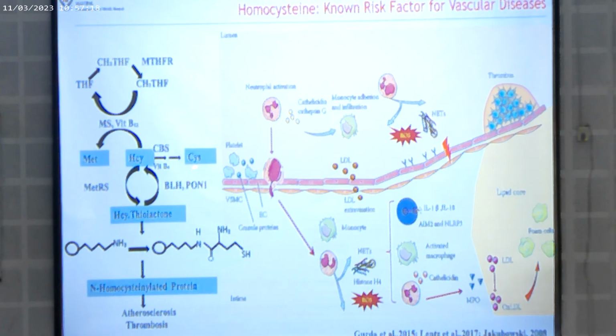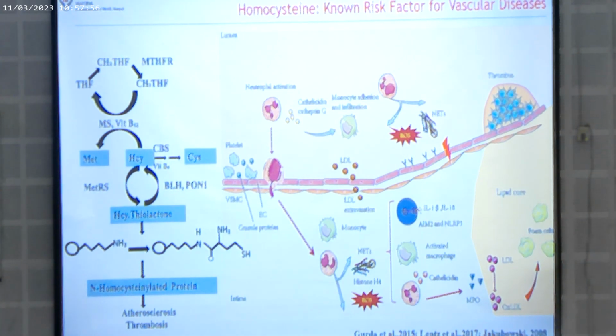Homocysteine, as Bernick sir said yesterday, is an intermediate of the methionine pathway. We chose homocysteine because it has been shown to induce reactive oxygen species, and it is also elevated in stroke. So we thought to test whether homocysteine can itself make nets. Homocysteine can be present in four different forms in blood. One is homocysteine thiolactone, and with an excess of homocysteine, it binds to lysine and makes homocysteinated proteins. Later we also have autoantibodies to homocysteine. All of these forms are toxic to the cells.